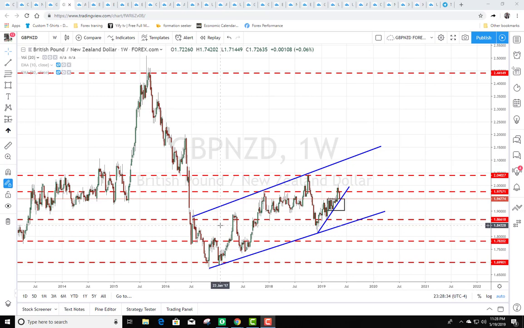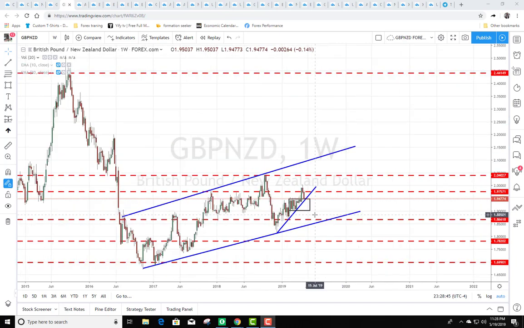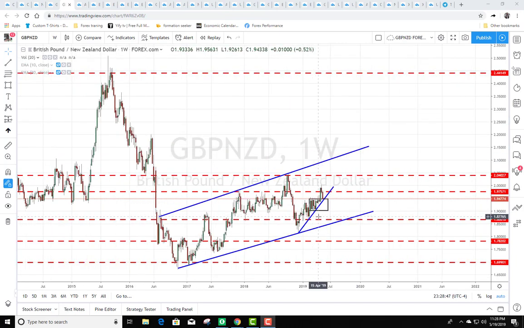Just wanted to give you guys a quick sight, something that I think is going to be extremely beneficial to each and every one of you who are subscribed to this channel and pay attention to this channel. This is a very simple trade. As you can see, I don't have a million indicators.